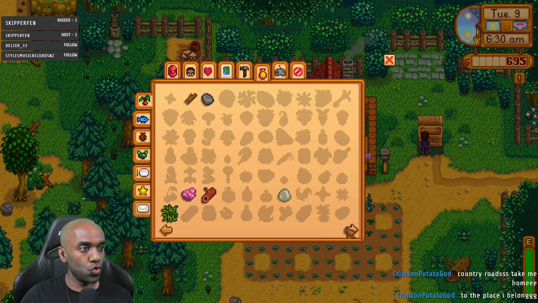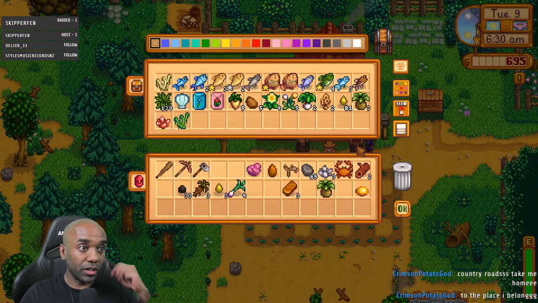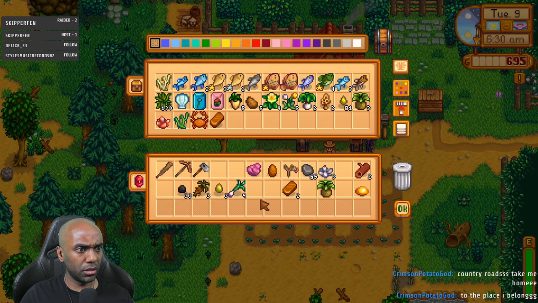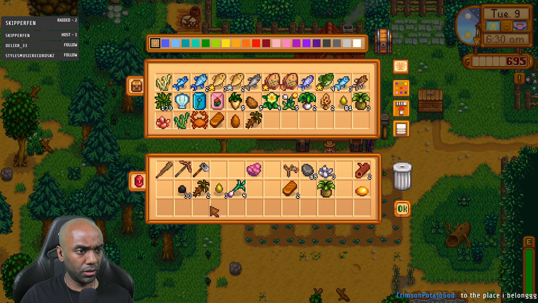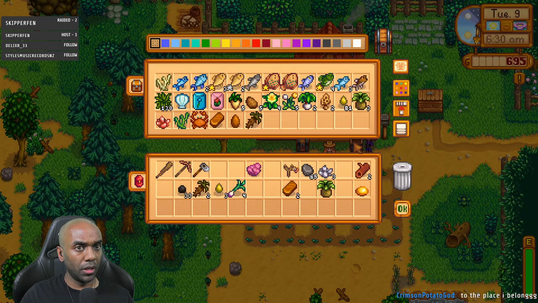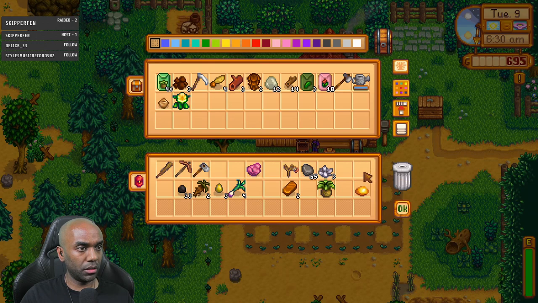Stone? Yes, okay. So all of this stuff, that's community center. Topaz is not. A copper bar is. Yam is. Cave carrot, I'm pretty sure, is. I'm pretty sure I need a cave carrot for the exotic foraging bundle. I do indeed. Everything else, I think, can just stay behind.